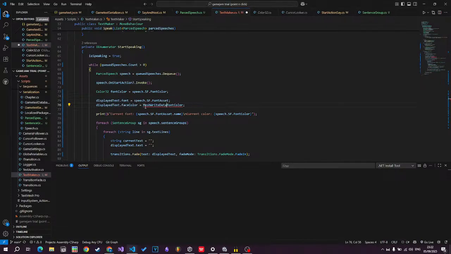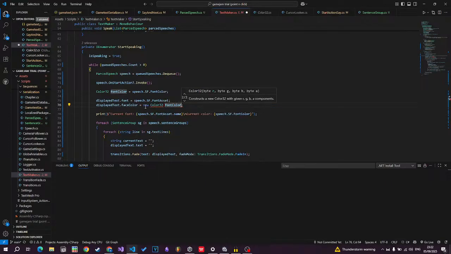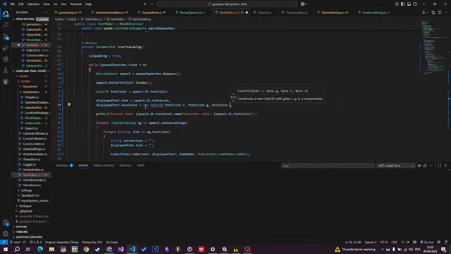Well, making a new color. Color 32, font color R, font color G, font color B, font color A. Right? Try this one.